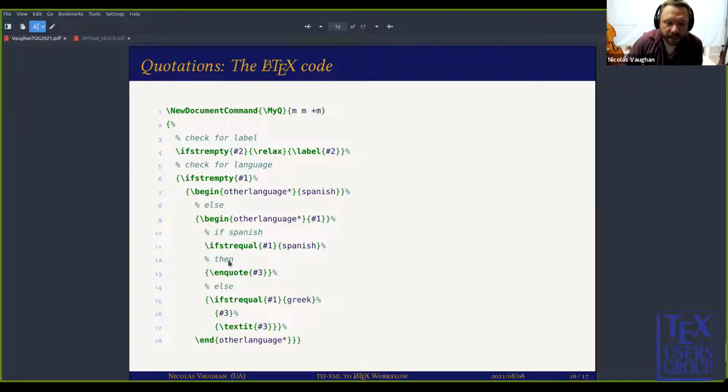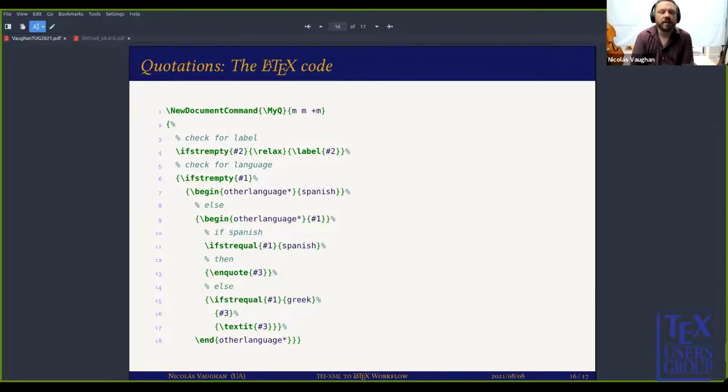Otherwise, I simply italicize it, if it's just an expression in another language. For Greek, I just decided not to italicize because I don't think I need italicized Greek script when writing in Greek. Some people like italicized Greek, but I don't think it's needed. So yeah, that's what I'm doing.